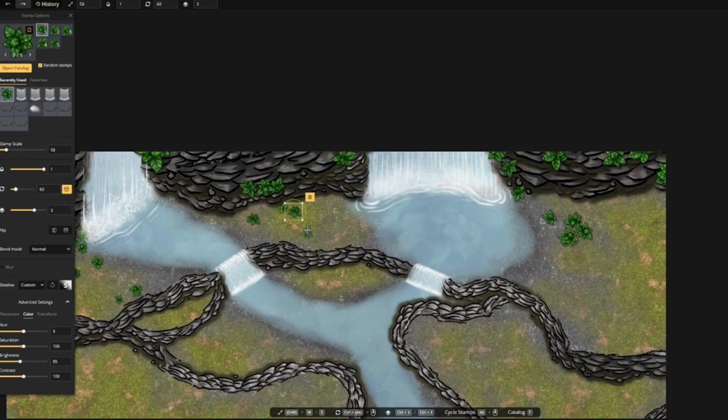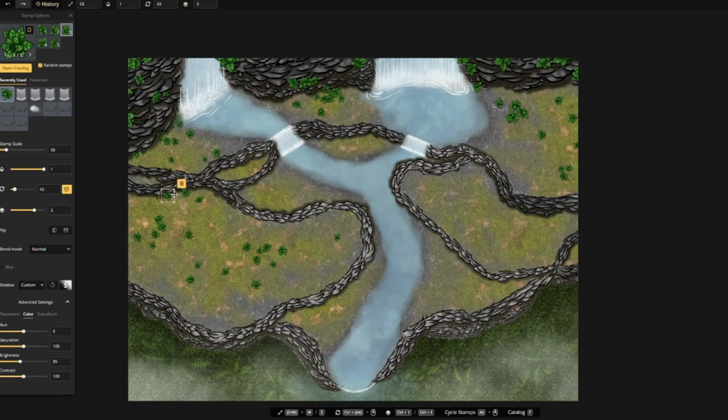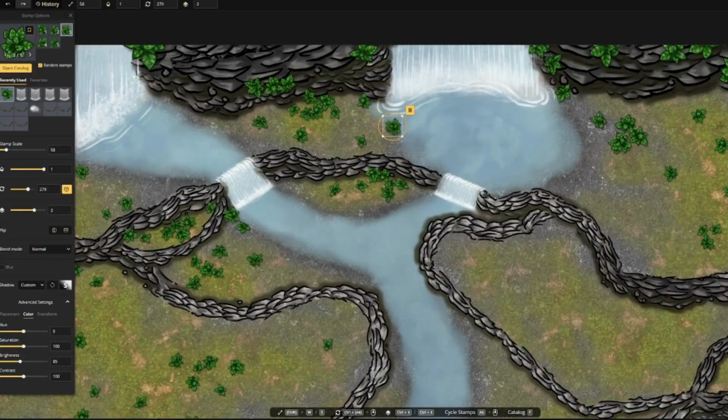This cliffside is abundant with vegetation, as this fresh water rapidly travels through it all day and all night.